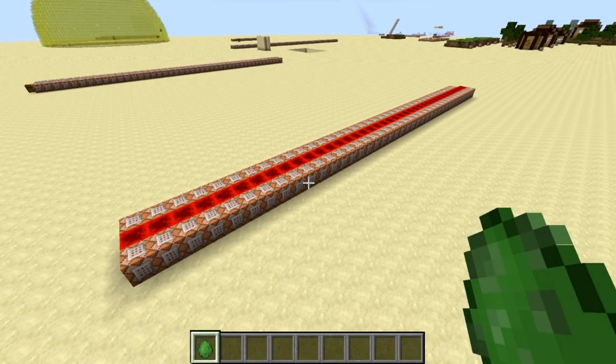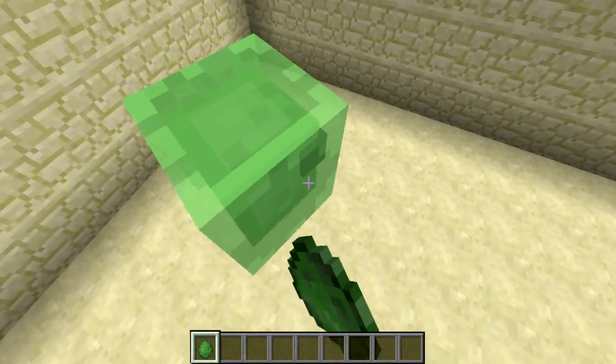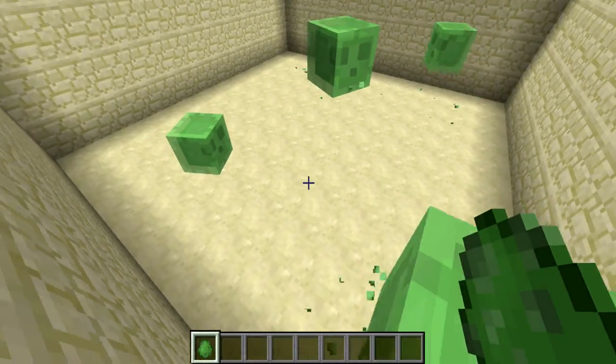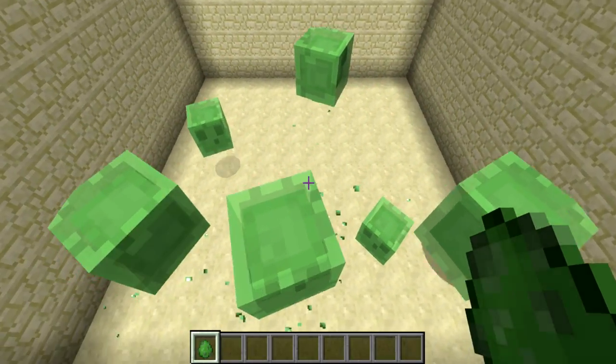Welcome back, SethBling here, and today's command block contraption is all about slimes. So let's go ahead and spawn a few. Basically, what I've done with command blocks is make slimes spontaneously split and merge with each other.